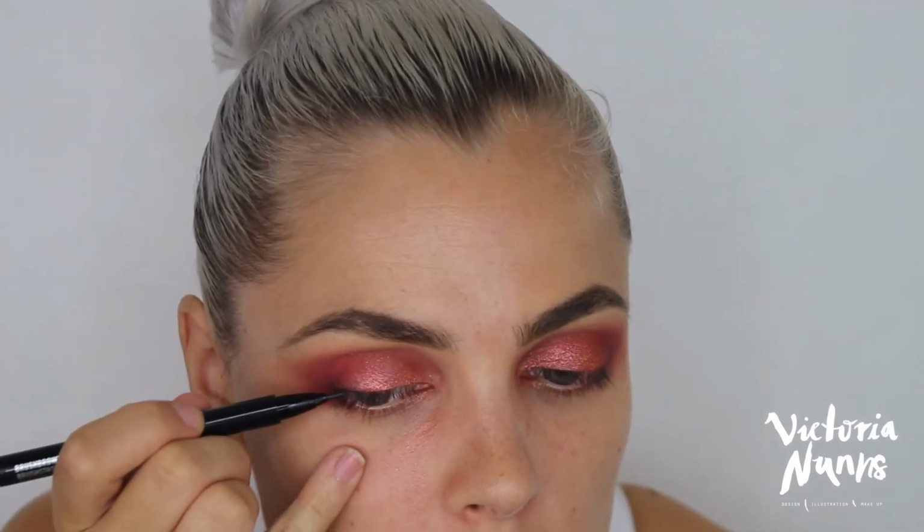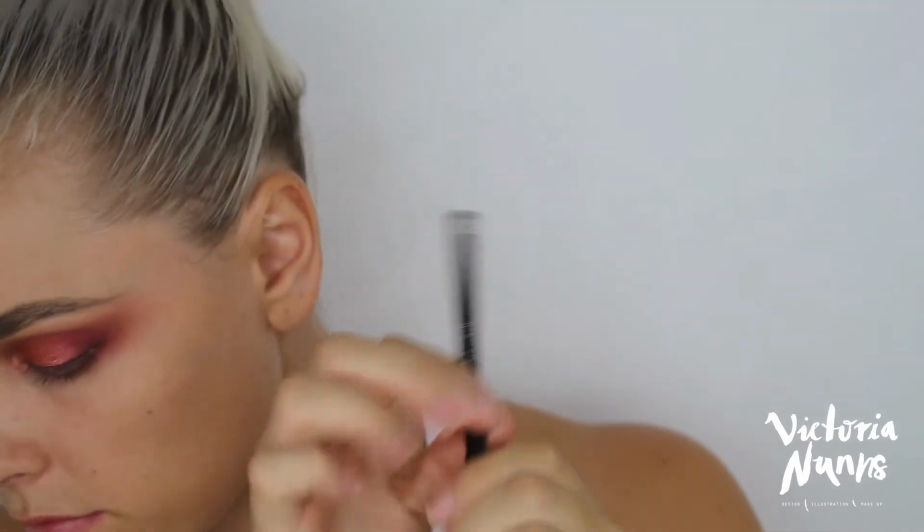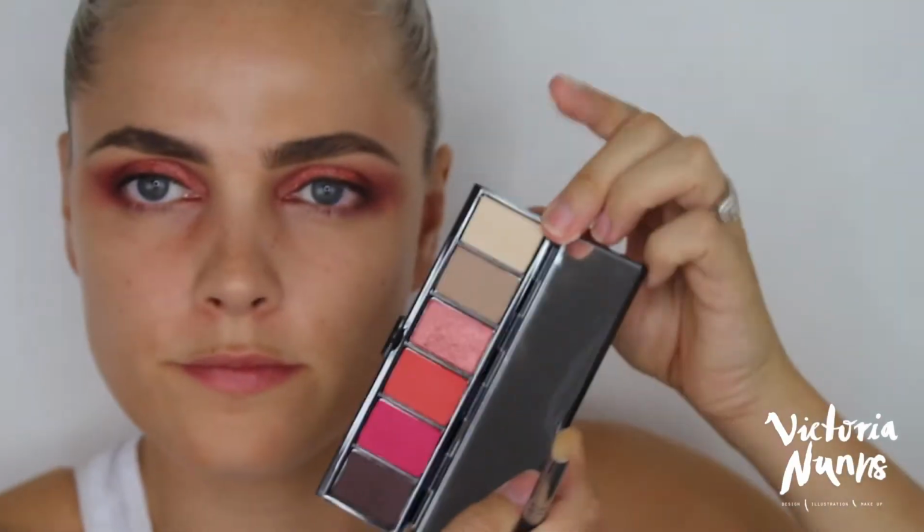This is, I think, a MAC liner in brown. I'll leave the name below. I'm just popping that along the lash line, and then I'm using this black hole liner to line the inner waterline up the top, tight line.